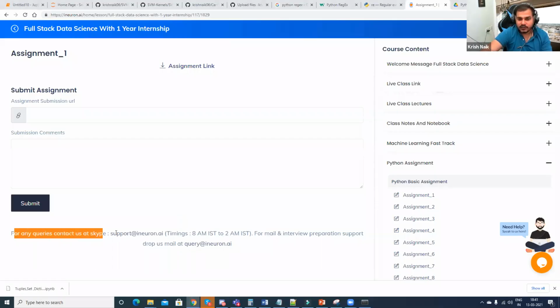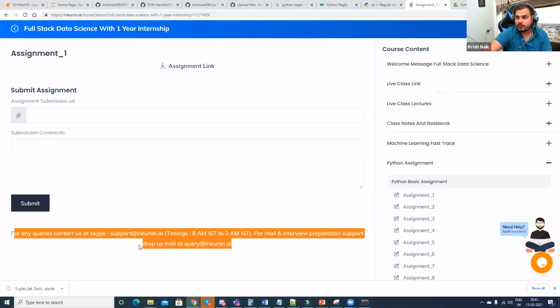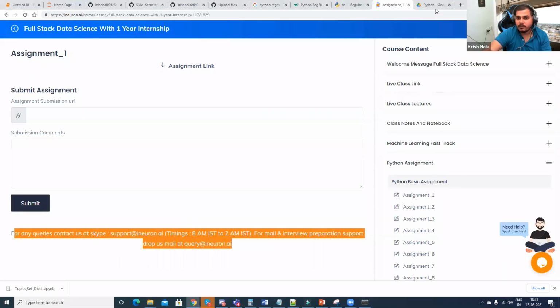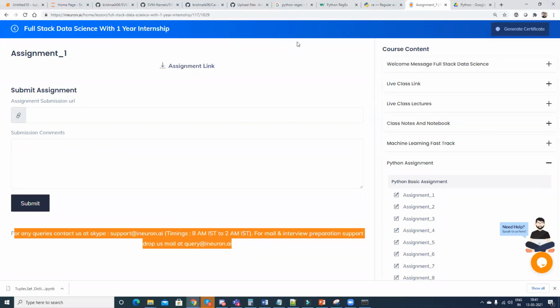Okay. And how will we send any doubts if we find any? There is a support team, there is a Skype support team, there is a mail option, everything is there. Everything, like the support team contact address, is in the pre-recorded video. On the first video only you'll be able to see it: the induction session, Skype support, everything. Whenever you watch anything, it says for any queries, contact the support team, and everything is mentioned over here. So when you join Skype, you'll be able to contact them. Okay, got it. Thanks.